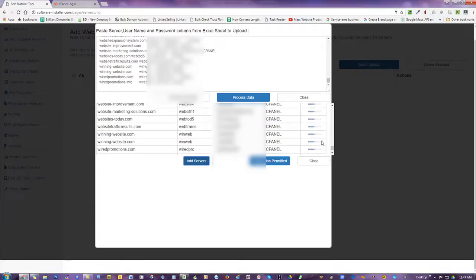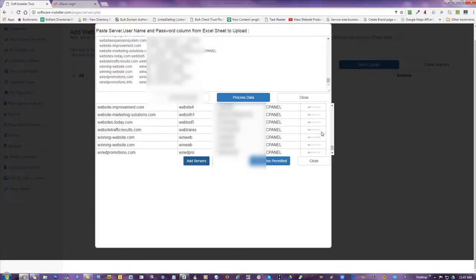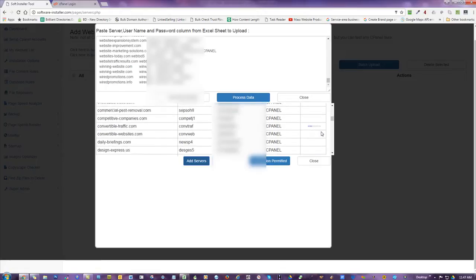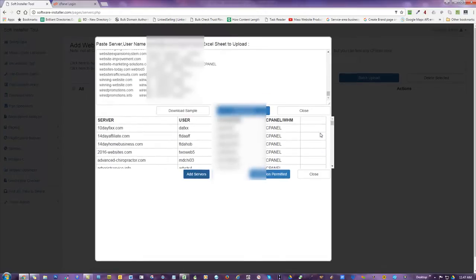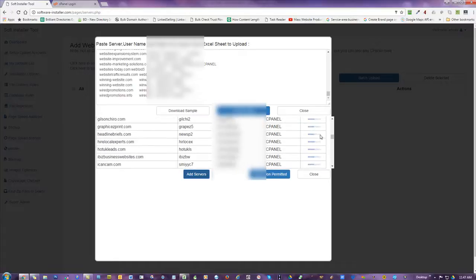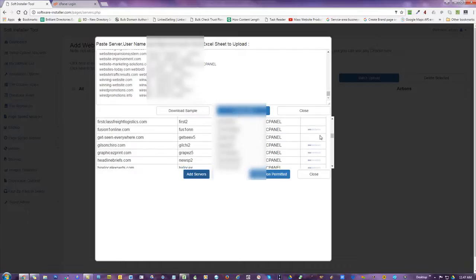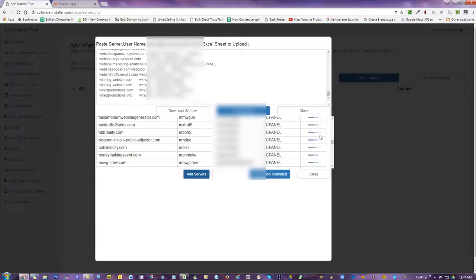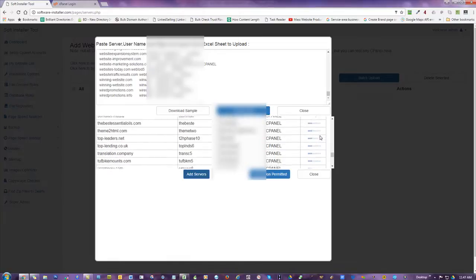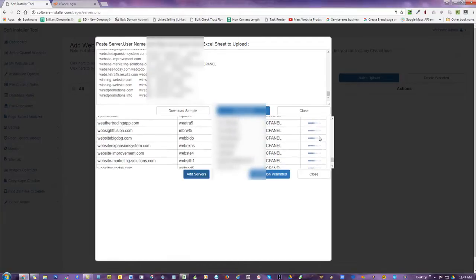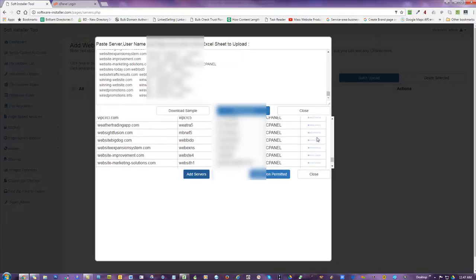Now this is moving along, and that's what this progress bar is all about. It's literally checking that it's able to add these servers. Okay, it's being careful to go through them and see what it can and can't add, right? And if there's anything that hangs it up because it's a bad login, then it might hold up the system because it's got to go a few at a time. And that's okay. We're just going to let it finish.